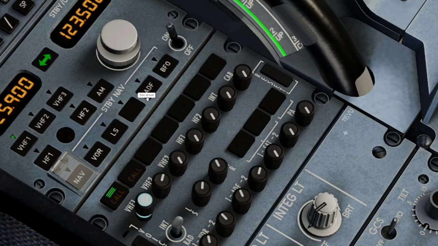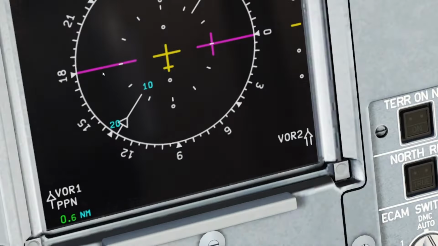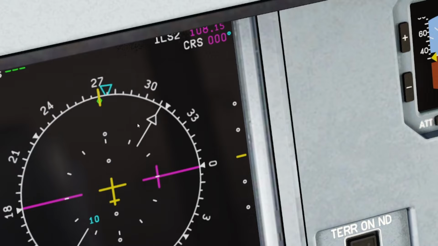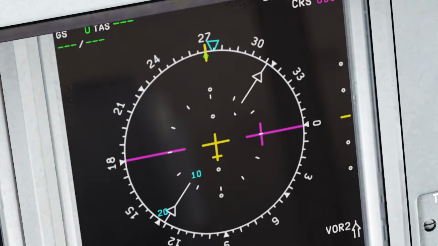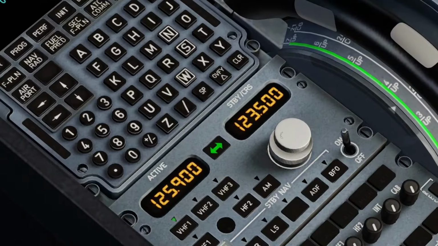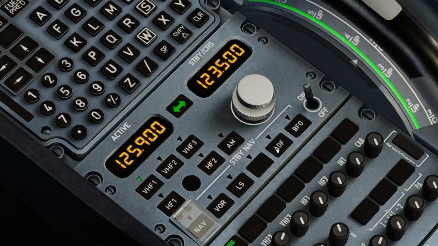Pilots basically tune this ADF receiver to the desired NDB frequency, and then this needle you see here will point to that beacon. Currently this is pointing to this VOR, and if you choose ADF, that will point to that non-directional beacon. Similar to this we have BFO.